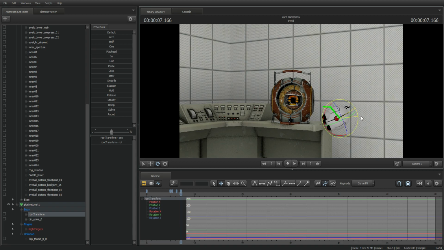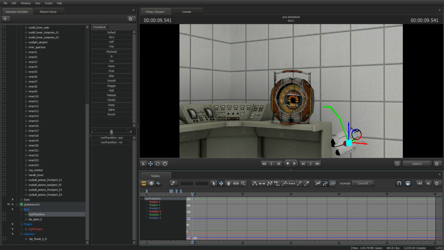I'm going to make it rotate even more, and it's falling faster now. So, tip: at the start it should fall slowly, but then it should go faster and faster. Allows for a much more believable animation.